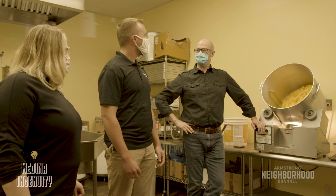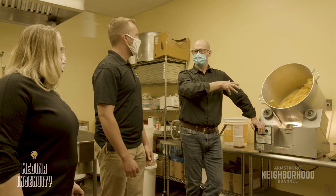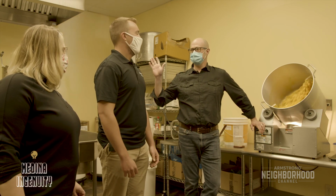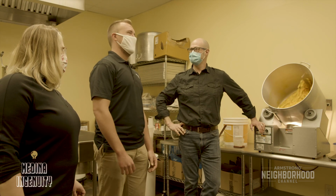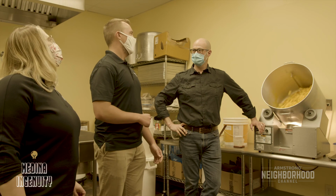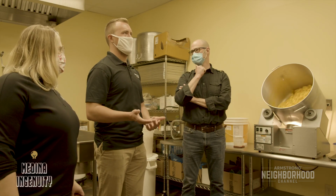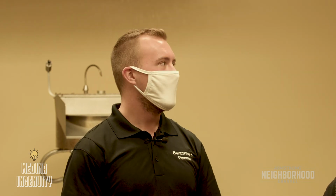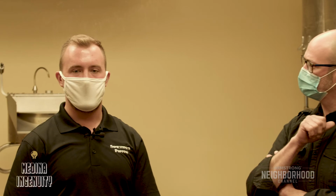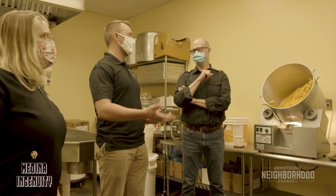So start to finish, this is what, 10-minute, 15-minute process? Yeah, about 10 to 15. What's the one that takes you all day and is kind of a pain to make? It's a close tie between the caramel flavors and kettle corn. The caramel batch from start to finish takes about an hour to an hour and a half. Kettle corn is about the same because you have to clean out the kettle in between each batch, and there are a few different extras.